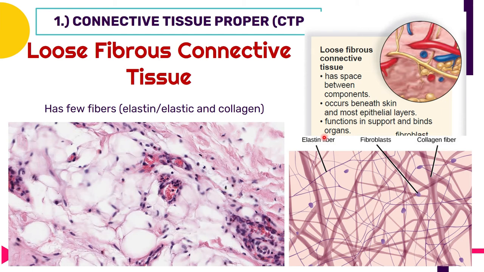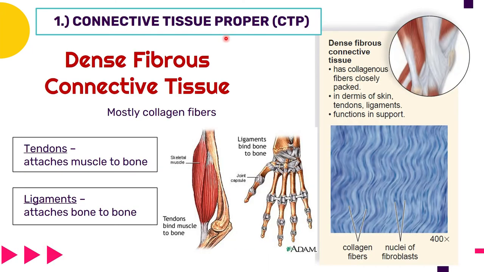Okay? So next, let us go to another type of connective tissue proper. We have the dense fibrous connective tissue. Why is it called dense fibrous connective tissue? In your module, what is written is fibrous connective tissue, but that is dense fibrous connective tissue. So it is called dense.